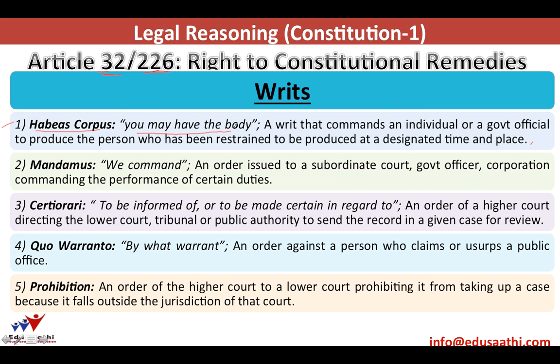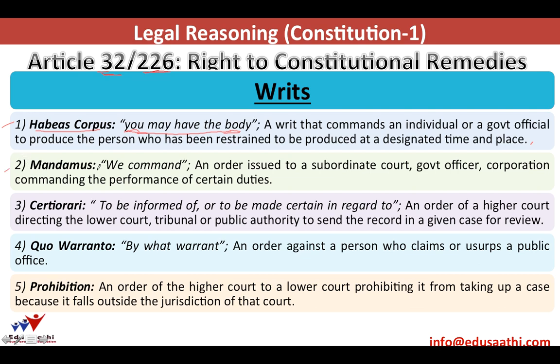So this is the writ which is about the individual. This writ is taken by a person other than the one who has been restrained, because the person who has already been restrained cannot approach the court. Any person on behalf of that person, maybe the spouse or the parents or any other family member who is affected by the restraint, can approach the High Court and Supreme Court by taking the writ of habeas corpus. So this is the writ taken by persons on behalf of the person being affected or restrained.